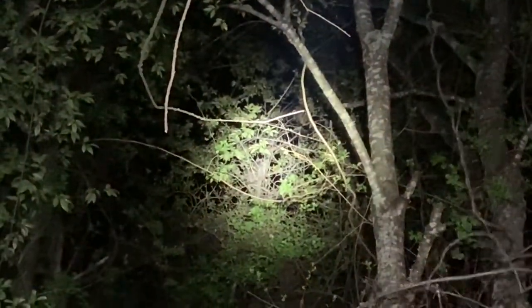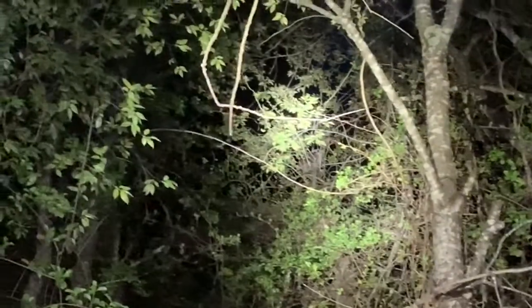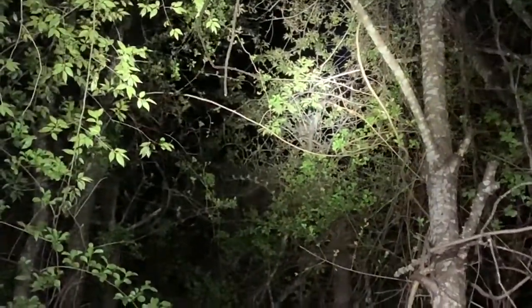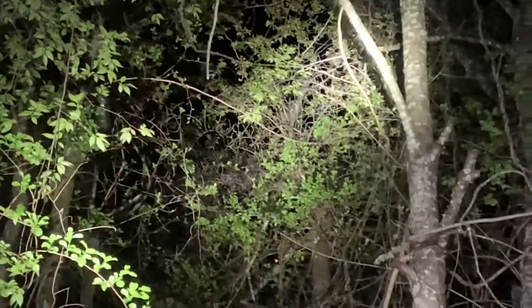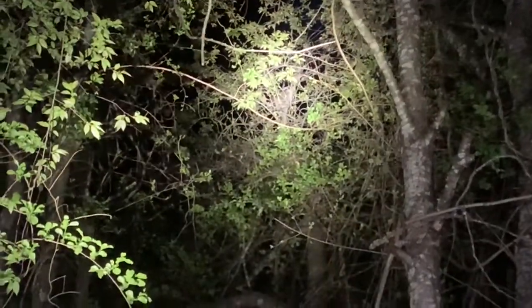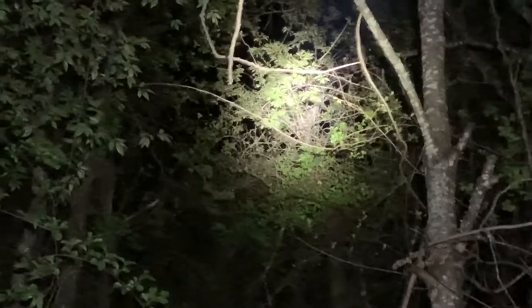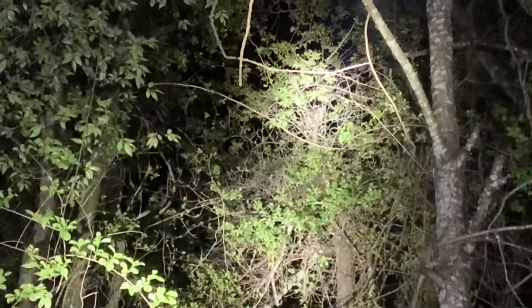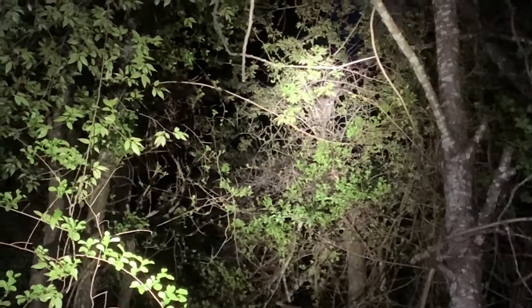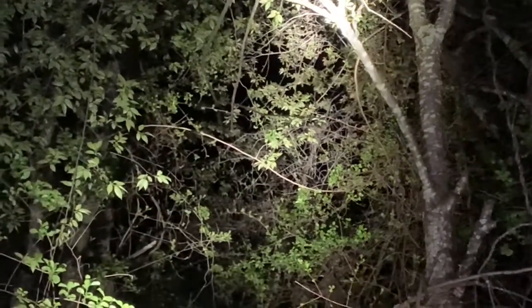Right there. So, pretty good trick, boys. Pretty good. Hopefully, y'all can see him. He's still looking. He's right in that fork right there. Right there. You want me to shake it so it'll move again? Yeah, try to shake it. We're going to try to get this coon to move again for y'all. He ain't moving. There he goes. You see him moving, guys? He's a pretty big old coon right there.